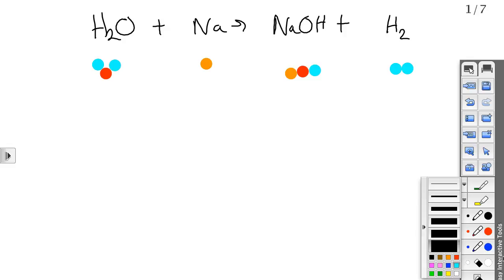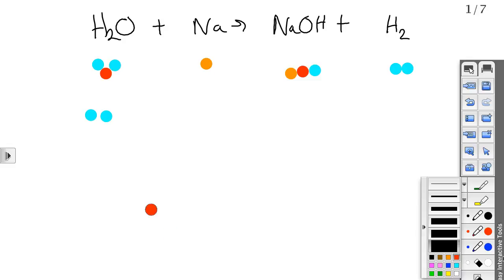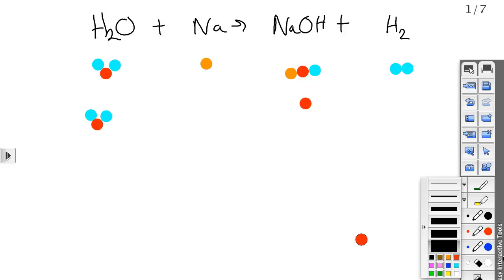So just looking at this, you have 3 hydrogens on this side, and you only have 2 up here. So what do I have to do? You have to have another water. Right. Now, if I'm looking at this, it looks like I'm a little shy on oxygen up here now. So I added another oxygen. Yeah, you're right. Okay, so I have to add a whole other one of these, right? So I'm going to get another sodium hydroxide.